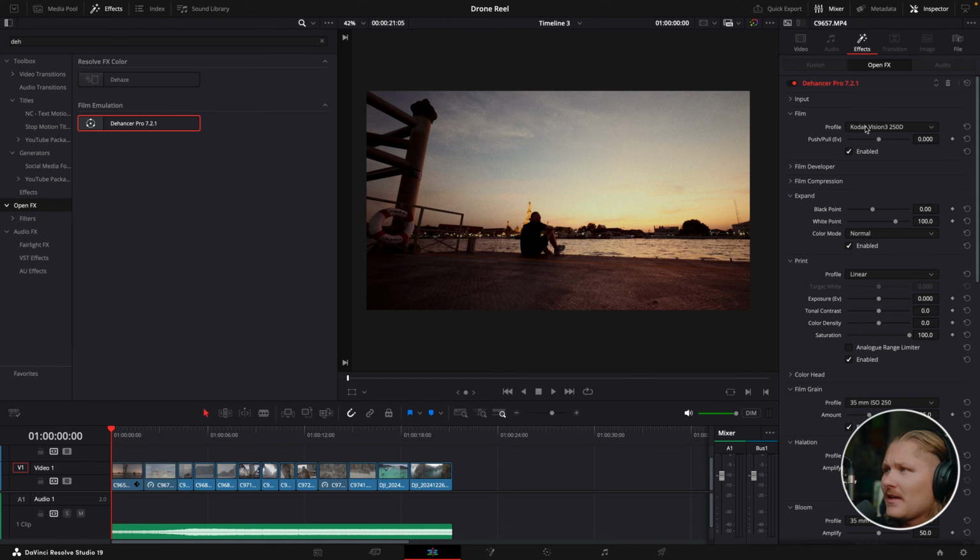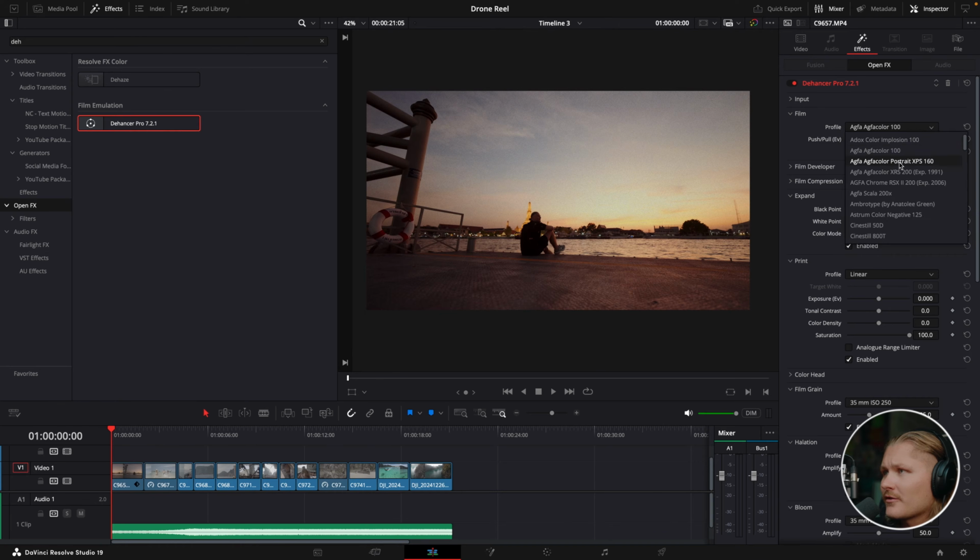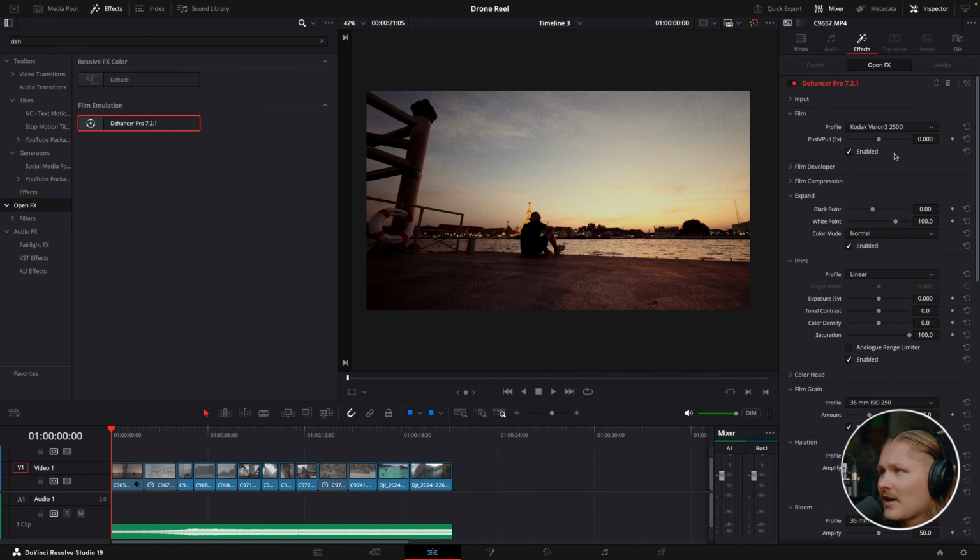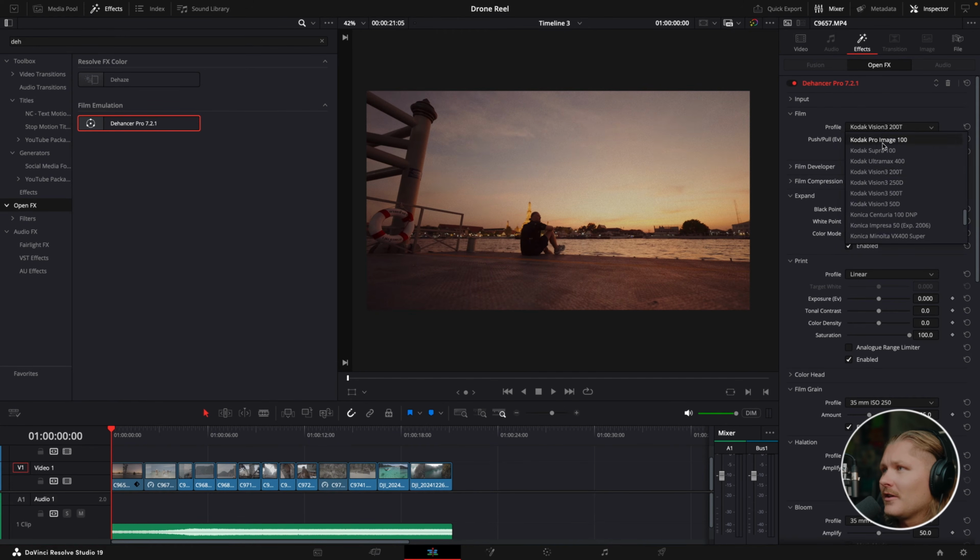So then the next big change is going to be the film. And guys, really what Dehancer allows you to do is duplicate these old film styles. So we have a bunch of styles from Kodak. We have a bunch of styles from Polaroid. We have a bunch of styles from Lomochrome. And yeah, there's a bunch of different color profiles or looks that we can choose from. I'm actually a pretty big fan of the Kodak look. So we're going to go ahead and choose something from this Kodak. But as you guys can see, there's a bunch of different film looks that you can choose from. And you can play around with the different color looks and all that good stuff.